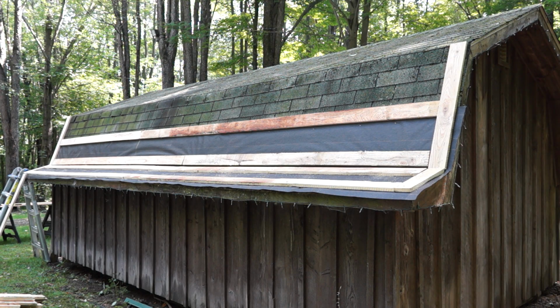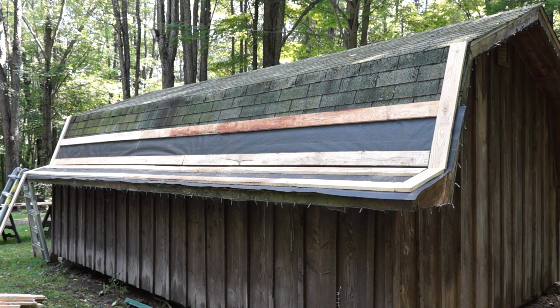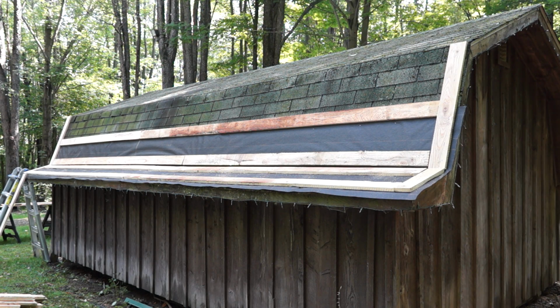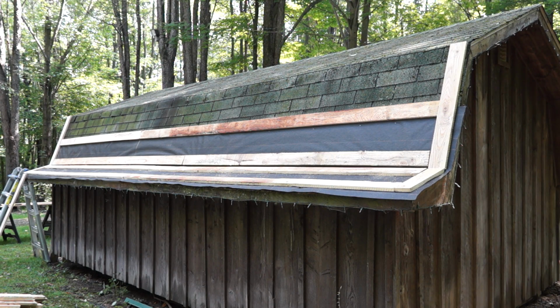So we have the purlins down for the lower section. That's over the tar paper. The rest of the way up we're going to be putting tar paper over the top of the purlins. We just put it down in the lower section because we pulled off all those shingles. So we have 2 purlins for the lower section, and we have drip edge. That's why we have boards running up and down on the ends, so you have something to nail them to with the drip edge.